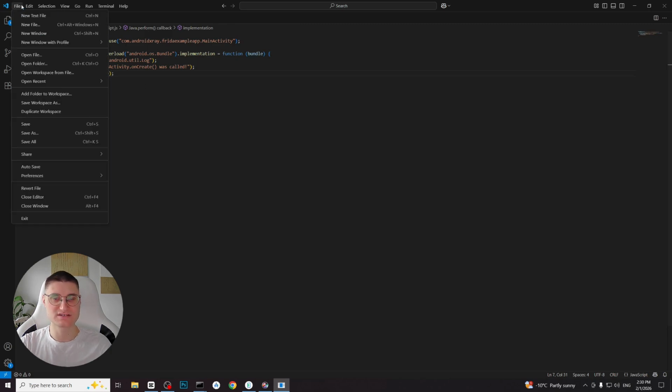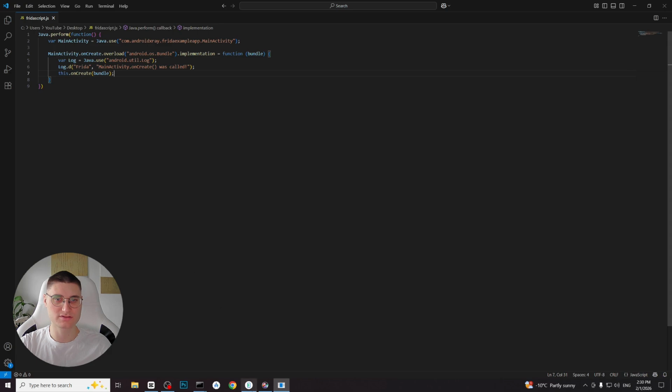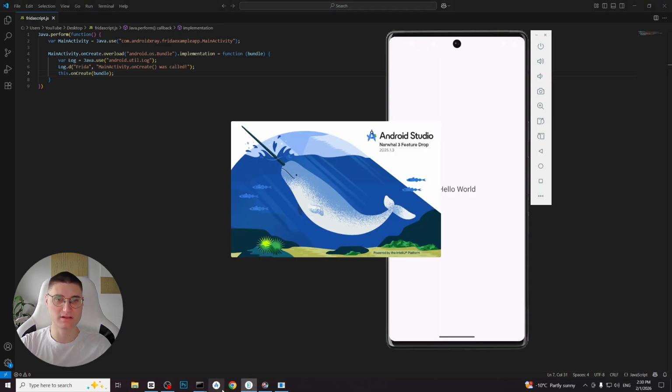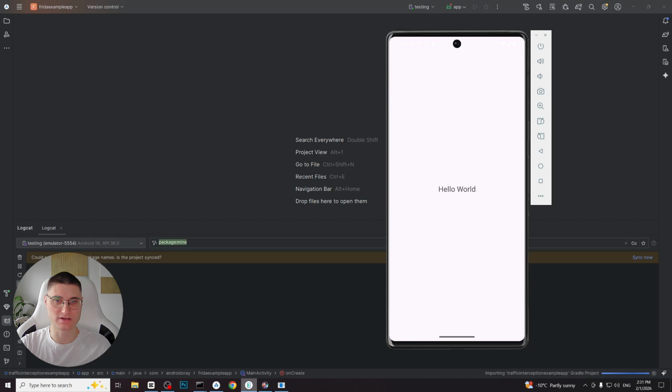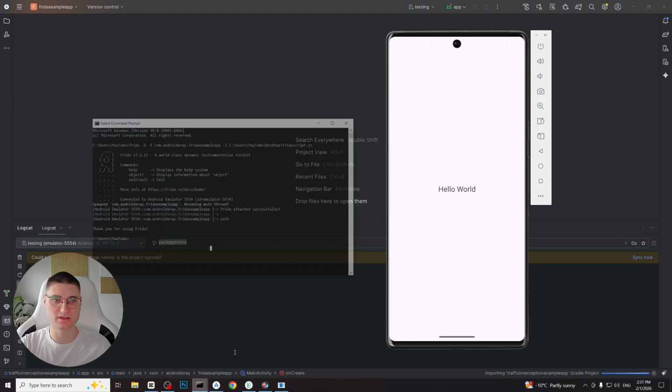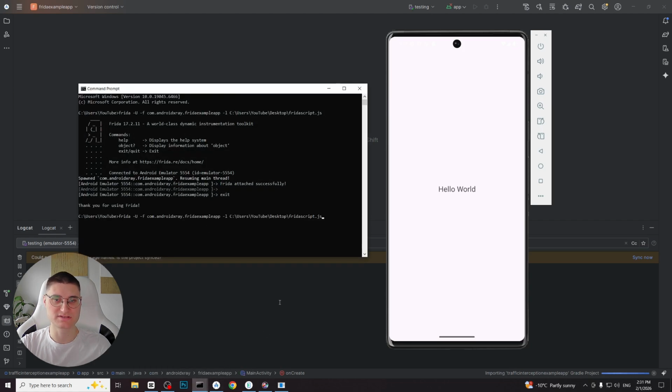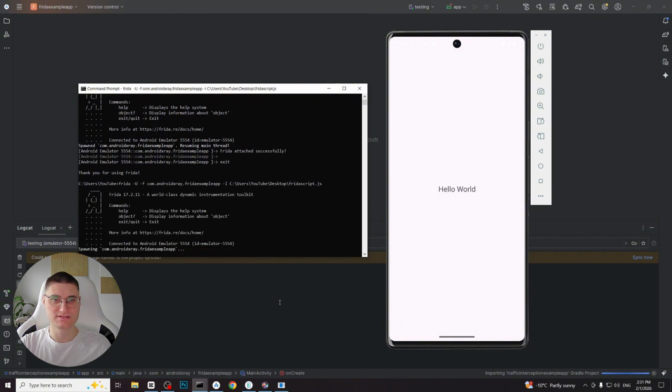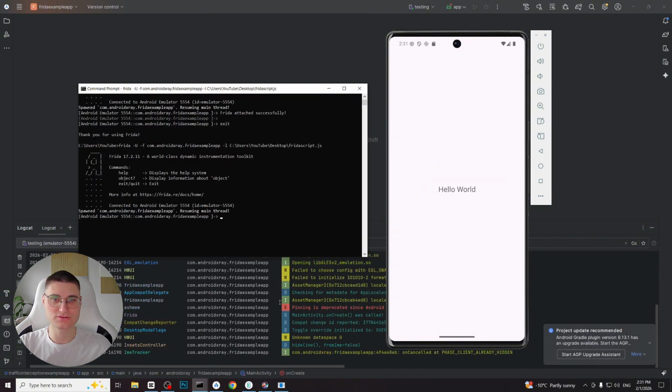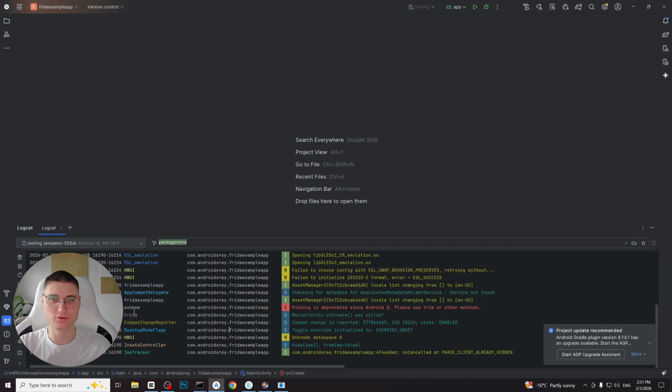I save the changes in the script file, and now I open Android Studio Logcat. Now I open the terminal, and since neither the application nor the script location changed, I simply reuse the same Frida command from the terminal history. I press the up arrow and hit enter. The app starts normally. And now in Android Studio Logcat we can see the message was created purely in the Frida script. So we successfully hooked and modified the onCreate method of MainActivity without modifying or rebuilding the APK.